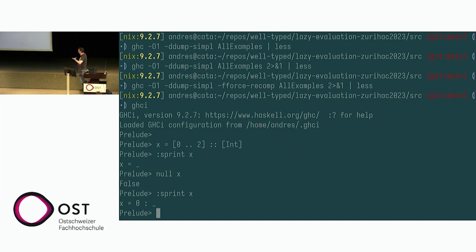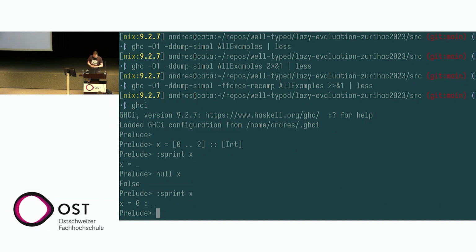It's bound and shared, but the other evaluation, the evaluation of null, has been triggering a certain amount of evaluation of the x, and I can now see that we know that the top level constructor is a cons, and we also know that the first element is a 0 because that follows immediately from the definition of enum from 2. There is no further computation, right? That is just inserting the first element into it.